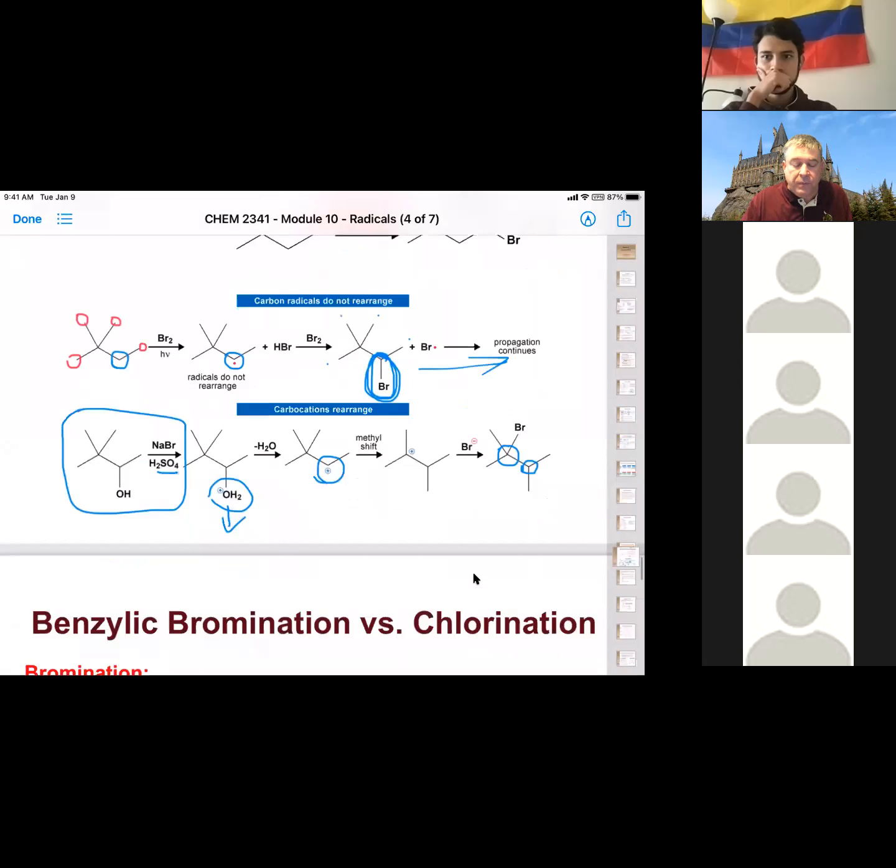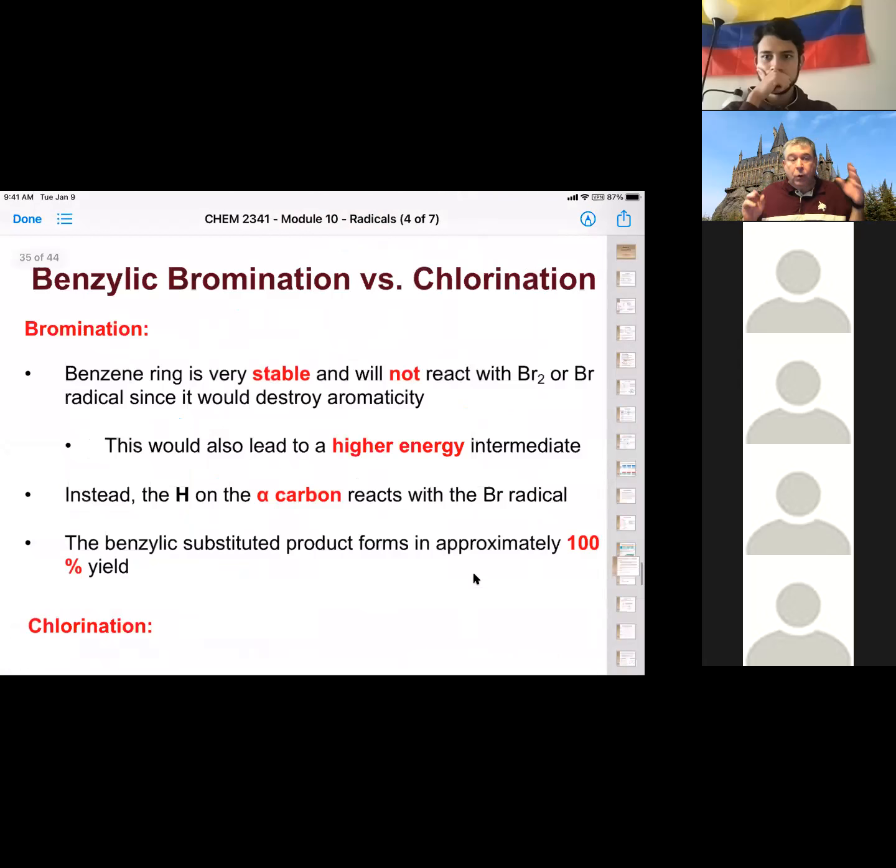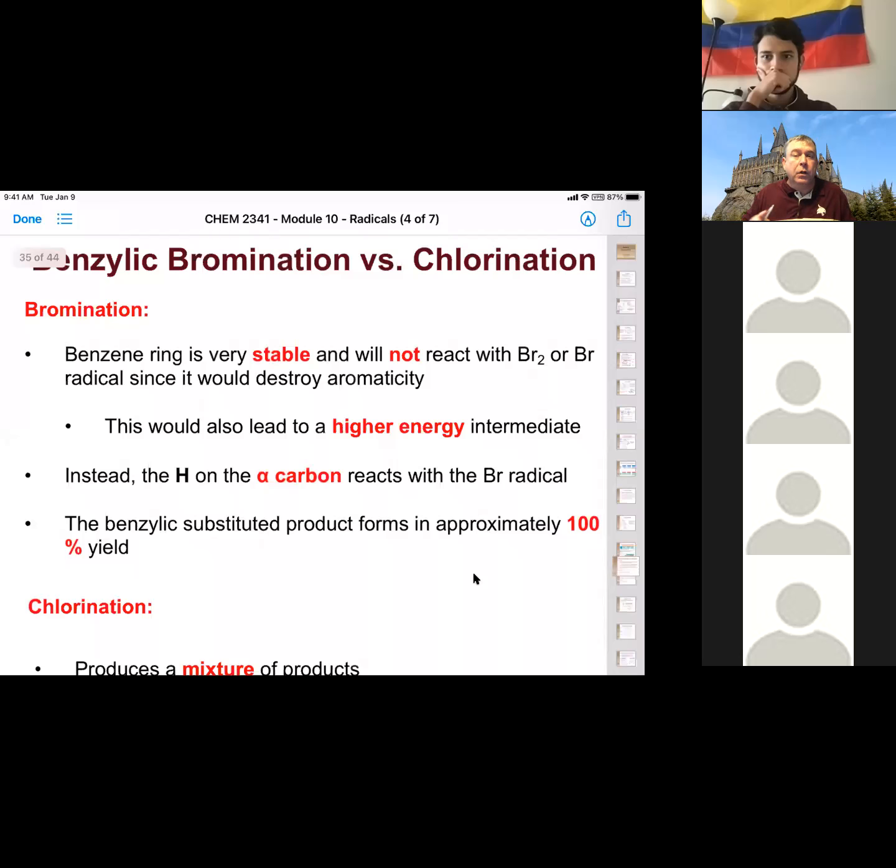When we look at this bromination, and we'll learn about this next semester when we look at brominating benzene, you cannot brominate benzene either by a radical method or by reacting with HBr or bromine itself. It does not work. We have to use a different catalyst system and a whole other way. The reason is that it would have to destroy the aromaticity, and that takes a whole bunch of energy. So we don't do that.